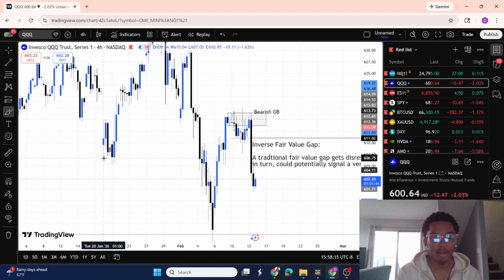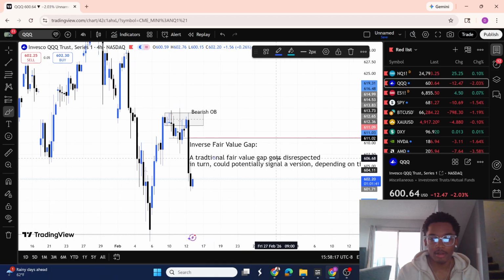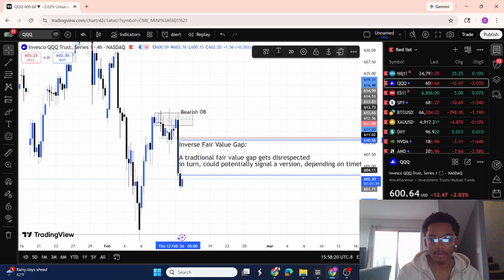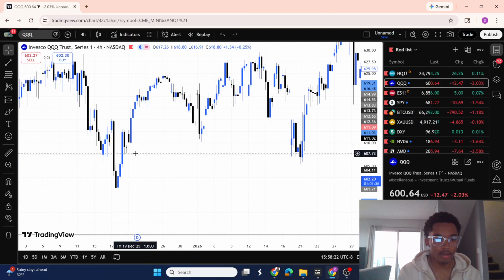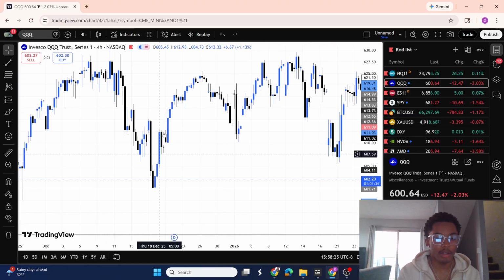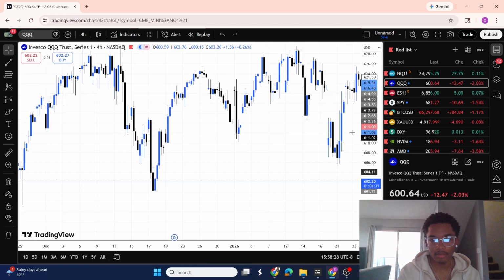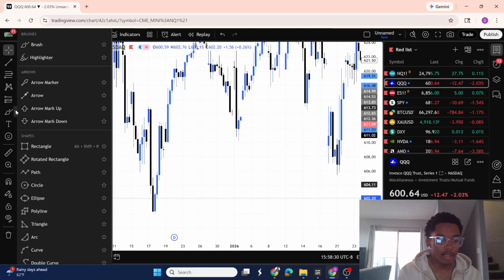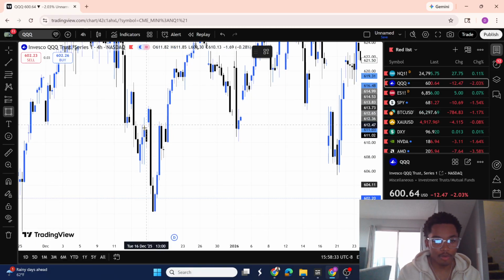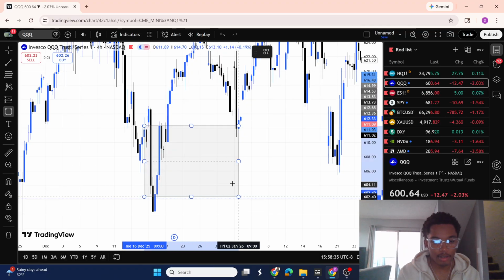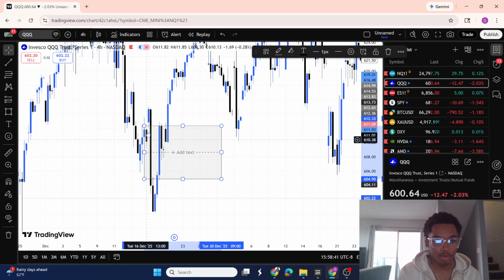Let's see. Let's actually get this out of here. All right, example right here. We see a bearish gap right here form. So we know that there's a lack of buy orders within this range right here. So that we know that, okay, when price taps back in here, if we see selling pressure out of this, boom, we'll continue lower.